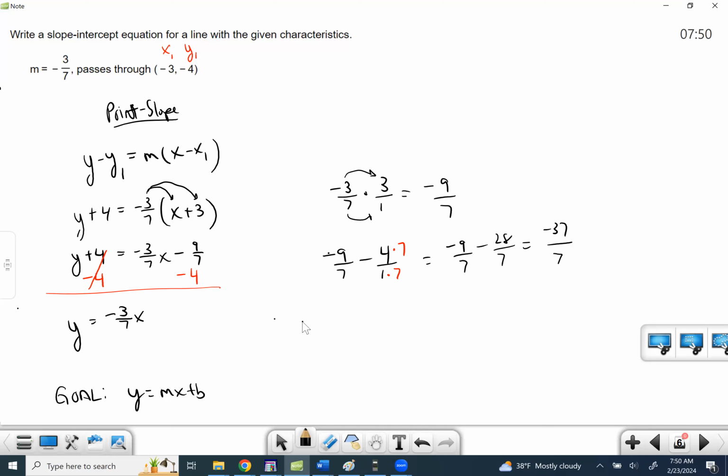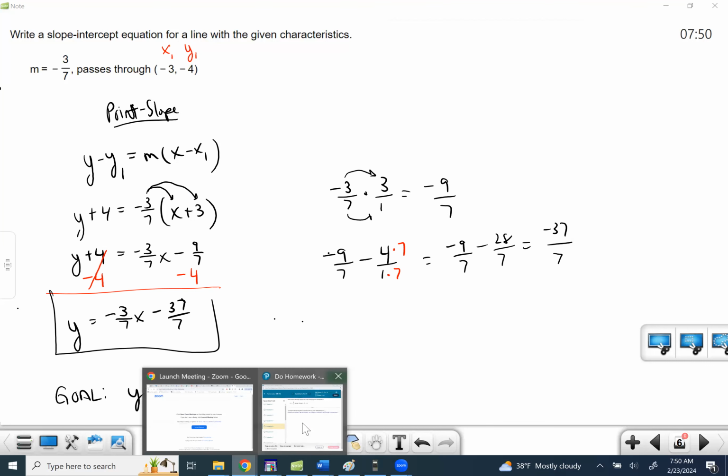Okay. So don't stress too much about all the details. It'll come throughout time in class just by watching. You'll realize when you need common denominators and when you don't. For now, if you're struggling, just use your calculator. It's fine. So there's our answer, negative 3/7 and negative 37/7. I'm going to plug it in, make sure it's right.